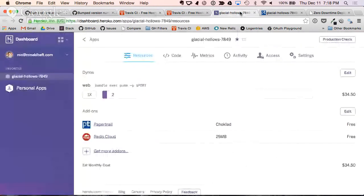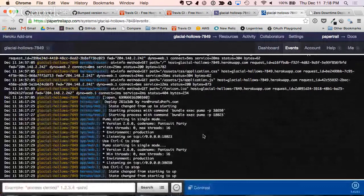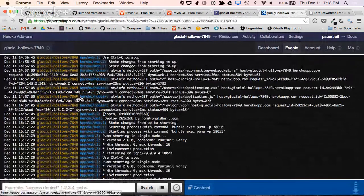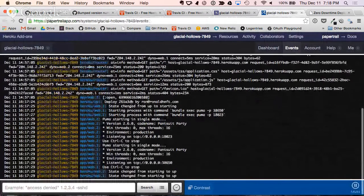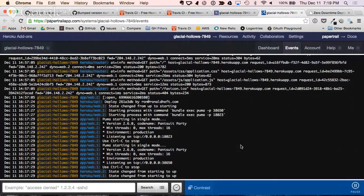So if I switch over to my logs here in Heroku, you'll see here what actually has happened. So this is from earlier. Actually, it's up here earlier where I started my server before. It's actually created a set of 2 new web dynos, and it's up and running. But if we look over here at the actual application, we're still using version 1. So right now we're in this 5-minute window where Heroku is waiting to do the switch over. So I'm going to leave the logs open here, and in a couple of minutes, what you'll see is a log from Heroku saying it's switching over to the new servers.